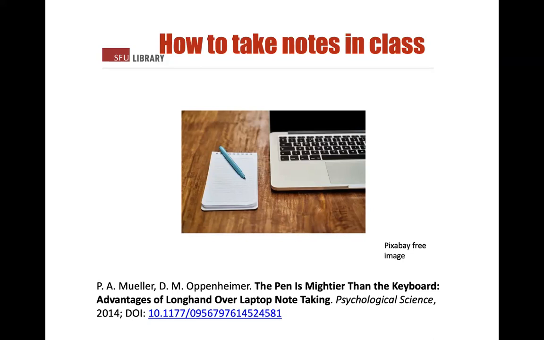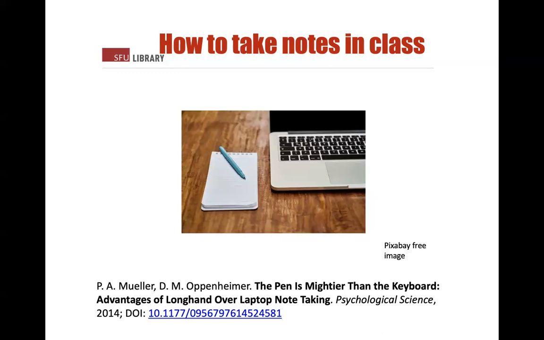Because sometimes people will type so fast that they really are literally transcribing. Like the material is going into their ears and it's going down their arms to their fingers and completely bypassing their brain. If you're a really fast typist, you don't really have to process the information as it's going in. You just kind of focus on typing. So really, you're not learning anything from the lecture itself. And your learning is entirely dependent on being able to go back and reread your notes, maybe sometimes rewrite your notes, and process the information then. So what I'm asking is, why delay the processing of information? It causes more time being spent later.